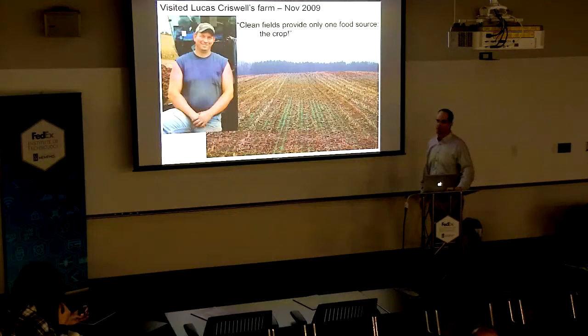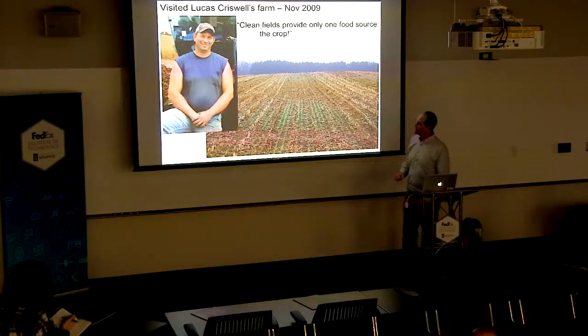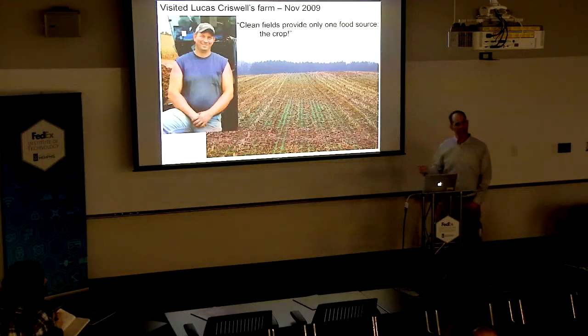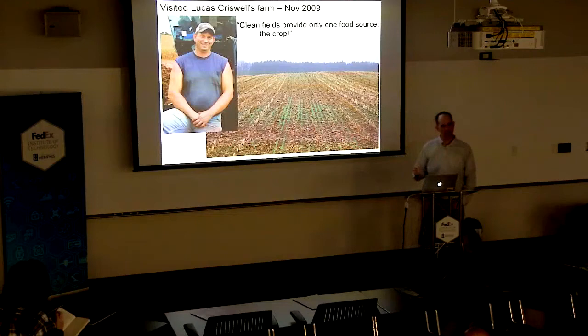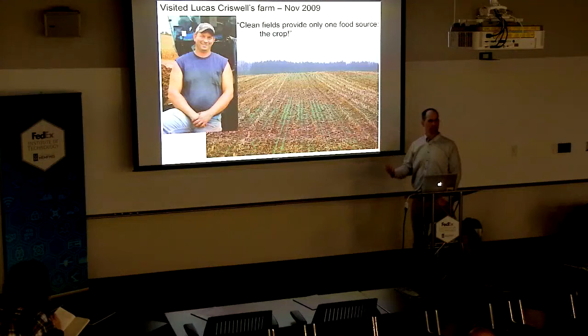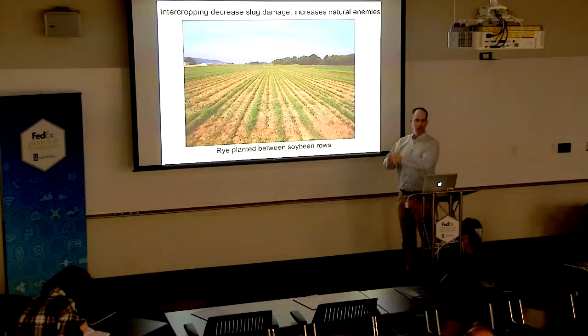This is a farmer who's become a buddy of mine — his name is Lucas Criswell. He farms in Union County, about an hour east of State College. This is the very first field he took me to when he told me he had a slug problem. This is a barley field taken in March, and that field is being slowly taken away by slugs. Lucas made the simple observation that it's a pretty clean field when it comes to weeds — if those slugs want to eat something green, their only option is barley. His question was: can we give them something else? So I got some money, wrote the grant, and we did the experiment at Penn State's research farm in central Pennsylvania and at Lucas's farm in Union County — in corn and in soybeans.